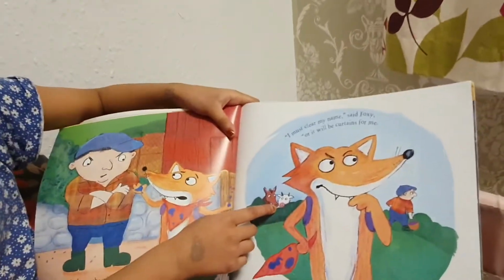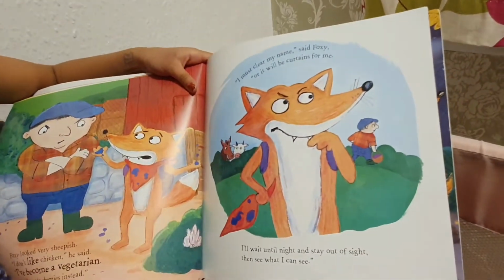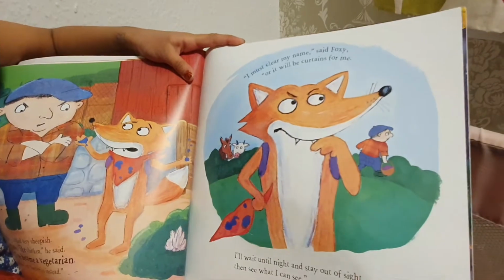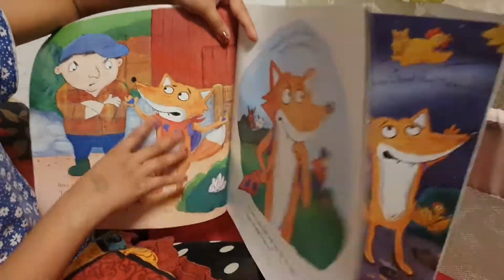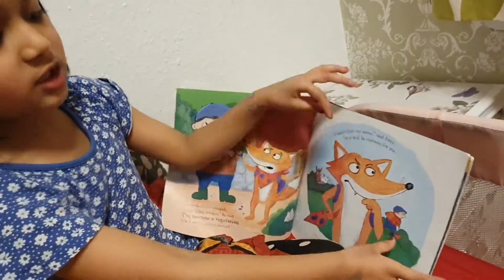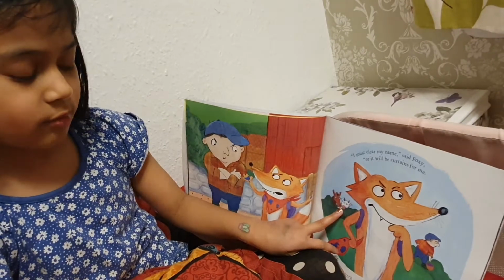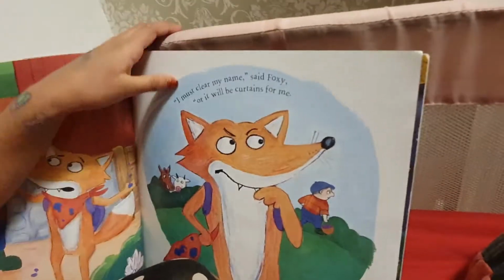Look, you see there. What are they talking about? They're whispering about the fox. That's not very kind to whisper about each other. My friends do that. Jessica and Grace whisper and I don't like it. But you can whisper if it's a serious secret, just not in front of people, because they might feel left out of the secret. Like, here's a person, just pretend, and there's another person whispering to someone, and she says, oh, they're whispering. What are they whispering about me? I feel left out. I want to see. And they just say, no, I'm not letting you in.